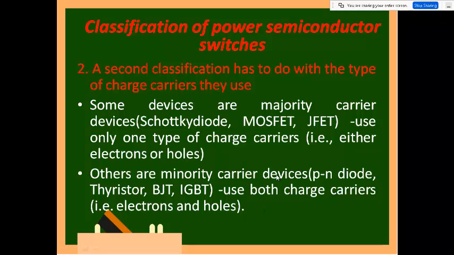Okay, this is the condition here. But when using these devices with a DC supply, the supply will not go to 0 at all. Once you turn on, the device cannot be turned off. That is the reason we are not using minority charge carrier based devices today, and that is why we are going with MOSFET and IGBT. MOSFET is turned on with majority charge carriers. Whenever you remove them, there won't be any majority charge carriers, and automatically the device will get turned off. So this is the second type of classification.